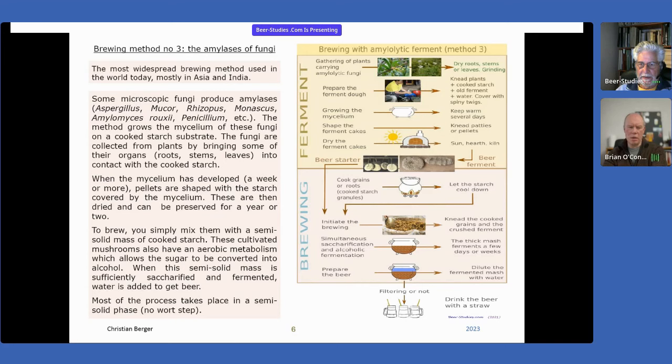I was looking at the Bhutan one. There's a whole economy built around this, isn't there? Around these beer starters. The beer starters are a commercial item. Yeah, that's the same historical process. Because the dry beer starter can be kept for several years. So from village to village, from woman brewer to another brewer, they can exchange their beer starter.